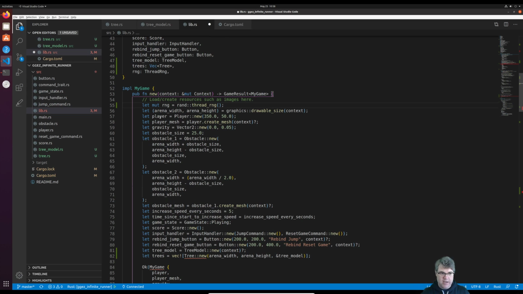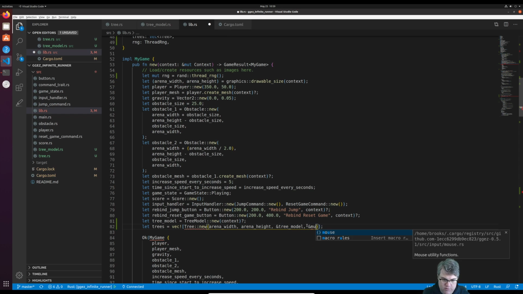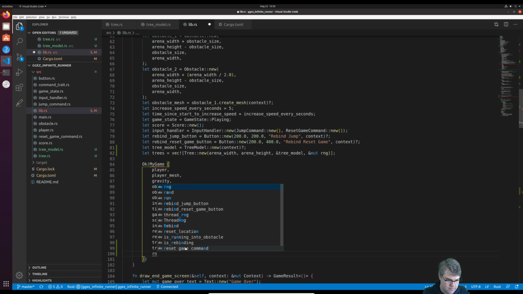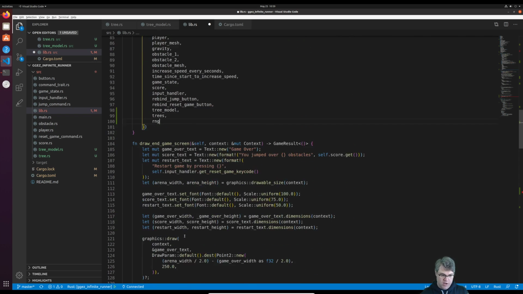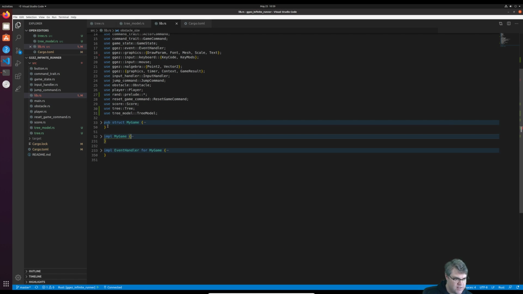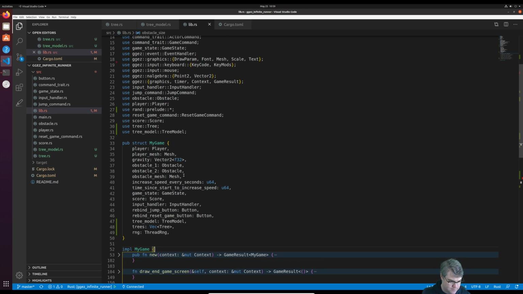All right, so in our main library, we're grabbing RNG here. So when we're creating our new tree, we need to also give it a mutable reference to the RNG. And then we need to store RNG here. And then finally, when we draw, so I can just fold everything. We open up my game. Actually, no, we just need to open up the implementation of my game.